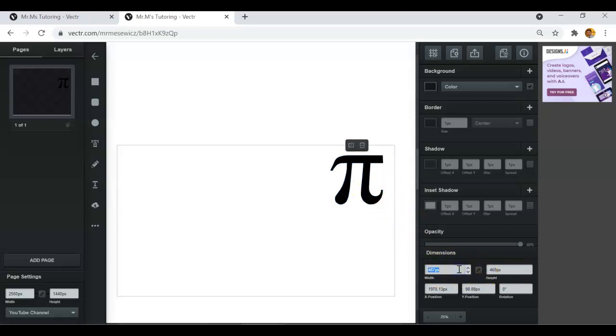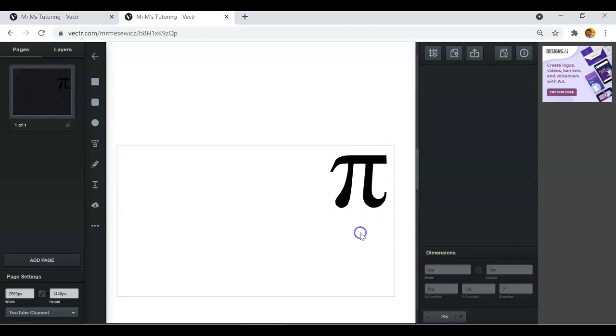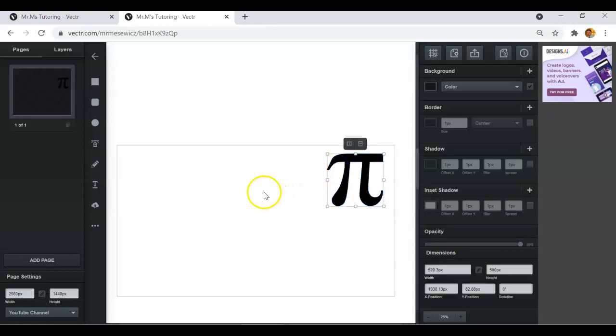Let's go ahead and change this to be a height of 500, and then we'll leave the width locked so that we keep the exact same proportions. So it'll be 500 by 520. And perfect. So again, don't worry so much about the position and the dimensions. Really want you to focus more on how you use these new tools.